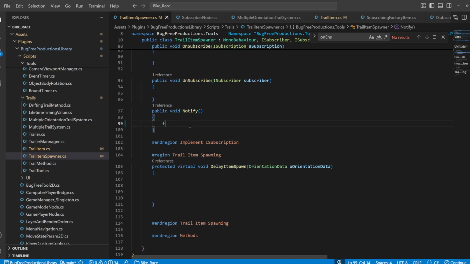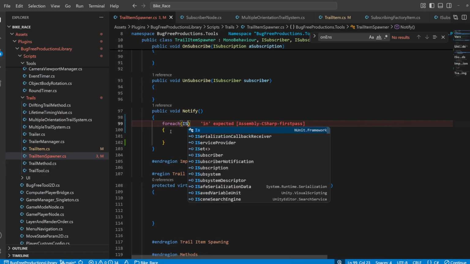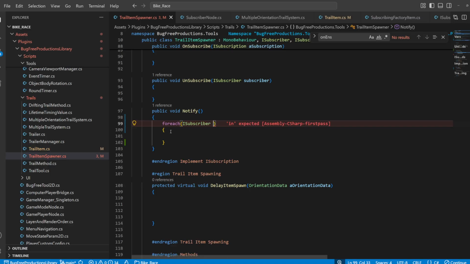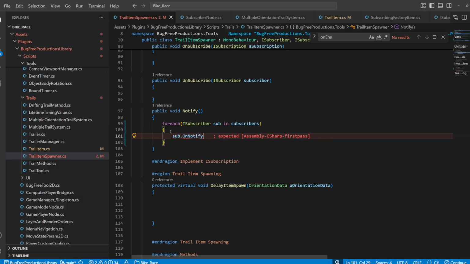I can still just loop through with a foreach without dequeuing. And it's going to be foreach subscriber sub in subscribers, then sub dot notify.